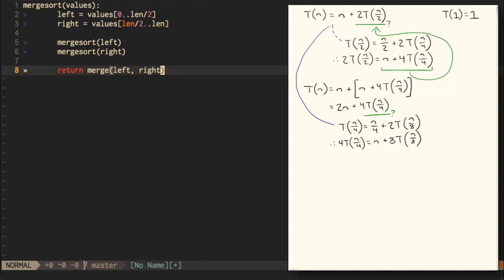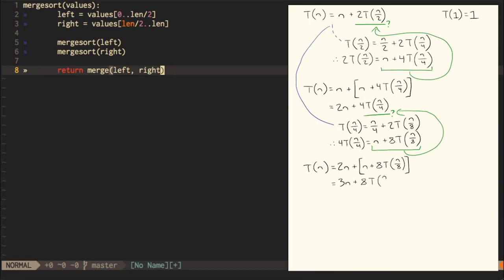And now we have the thing we were looking for, the value of 4T of n over 4. You substitute that back in, and now we'll have an equation of T of n is equal to 2n plus n plus 8T of n over 8. That simplifies to 3n plus 8T of n over 8.